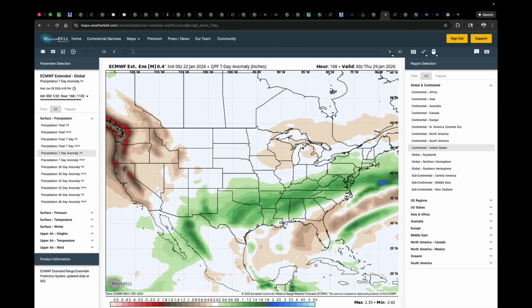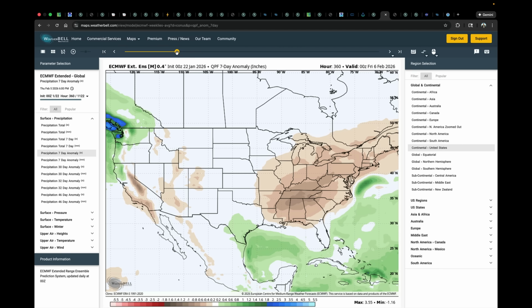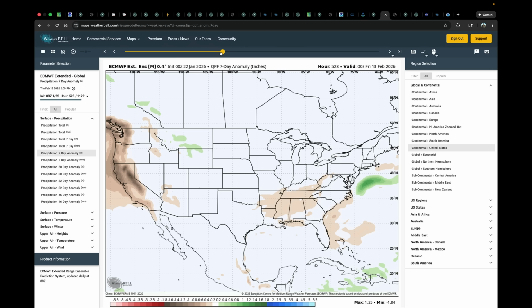See, this is a one-week sliding window of precipitation. So this is the next week. There you go, that's your anomalies. Maybe out there into week 2 we bring a couple of fronts into the West, but this area goes over dry. But it's not sustained. In fact, by the week that ends mid-February, we're back over drier here.